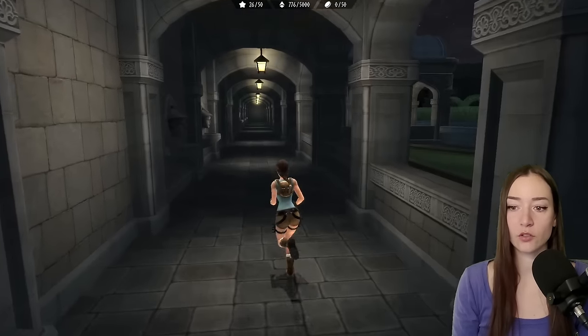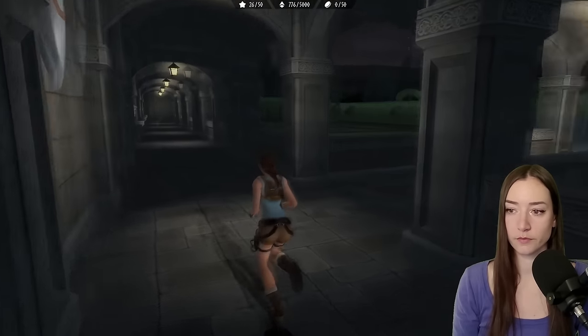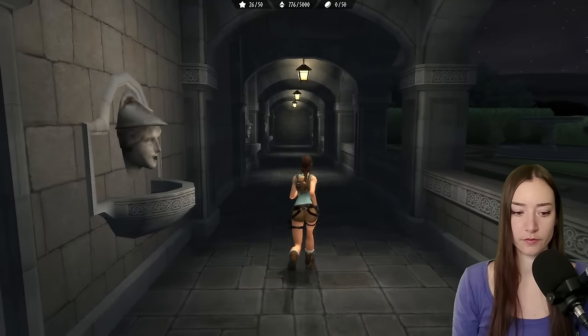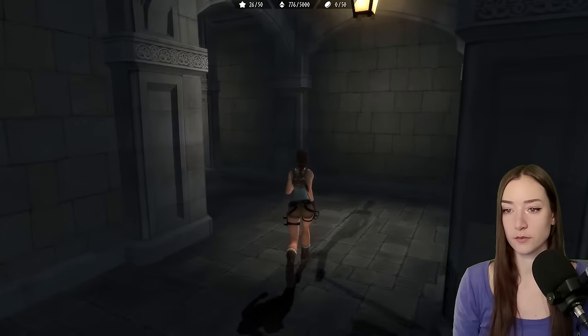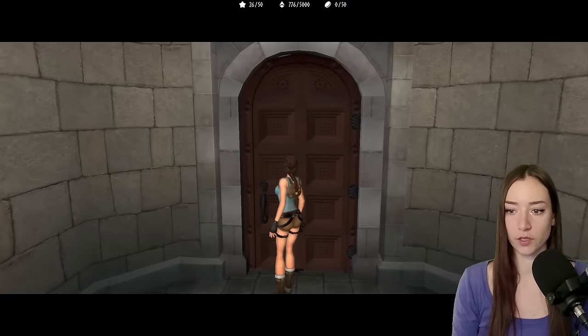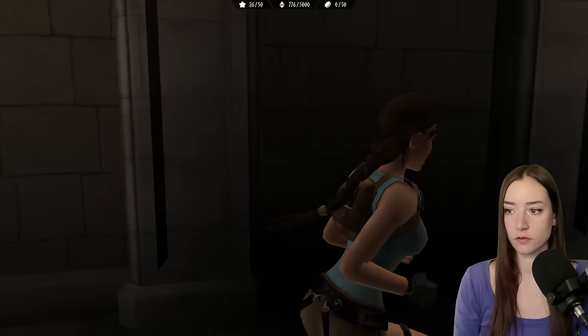Where are your outfits at? I don't know how to turn them on. I thought I put the Legend outfit on, but it didn't work. So we're still running around with the OG clothes. Legend, Underworld is a good order. Yeah, I heard that they are connected story-wise, so it makes sense to play Legend first. So we remember this area for a later time. Gotta go somewhere else first.